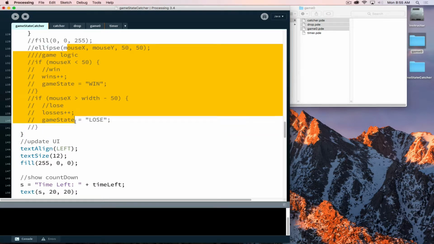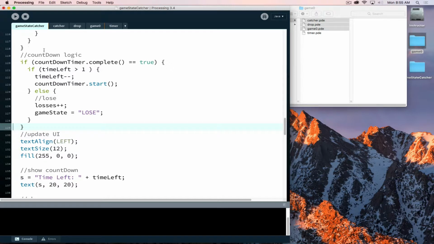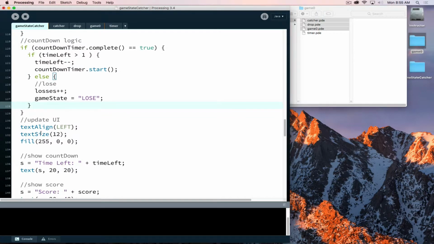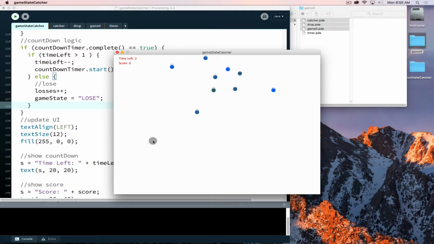So all of this now has been integrated, so I'm going to delete that out of there so that we can see. Yeah, so it does appear that when I pasted in some of the scoring, it ended up in the timer, and that caused problems. So now if we run the game, you can see the score.